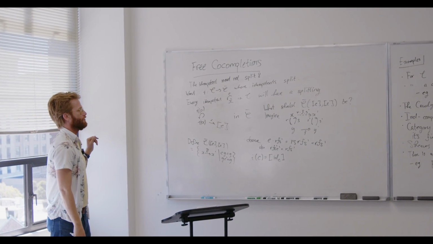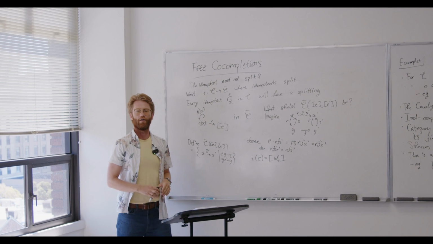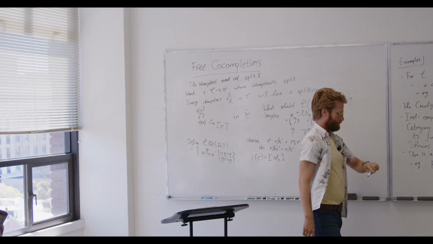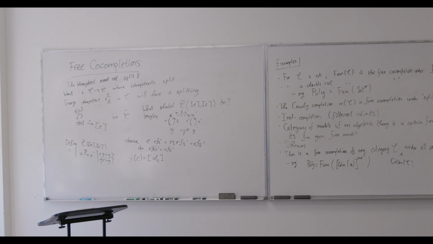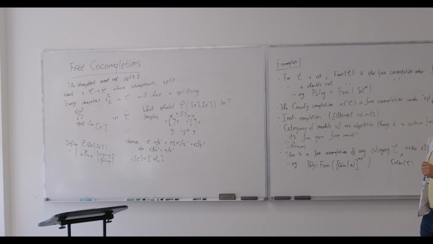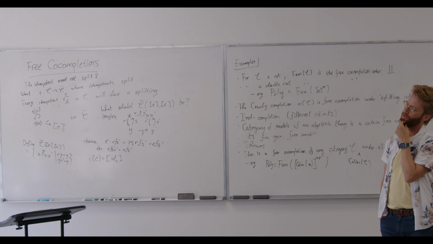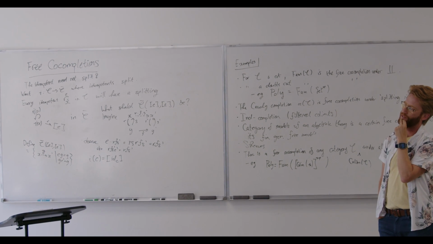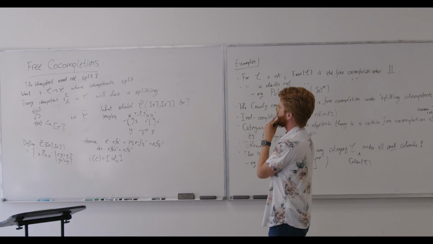There's another thing you should also complain about that I haven't checked, that C bar actually has splittings of all idempotents, but I'll leave that for now. Other question or comment? Are you supposed to say how this is a cocompletion, but that this is somehow telling us about how a lot of cocompletions could be? Yeah. What is this in the story?